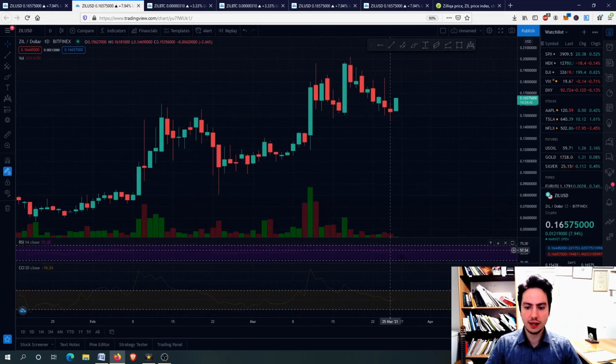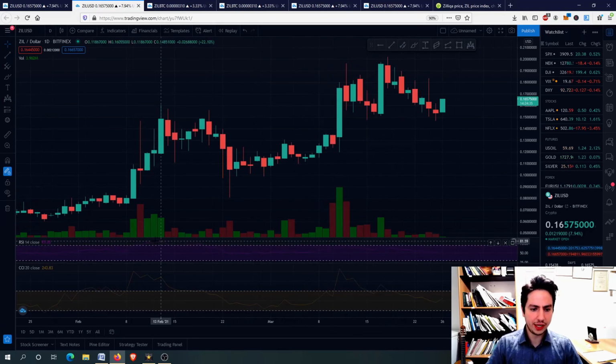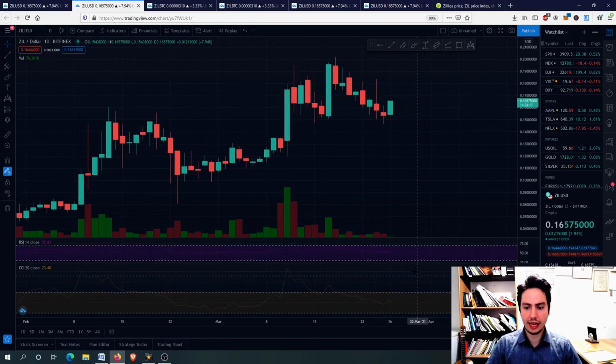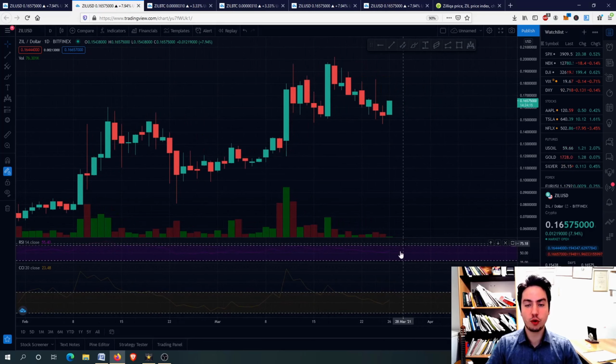You can see we are in those lines, between 30 and 70. And here we had an overbought situation. That's why we had the correction here at 23rd February. We were in high risk, then we moved sideways, then a pump up, a big bullish candle here. As you can see, we moved near the top, and now we are going between 30 and 70 for the RSI and minus 100 and 100 for the CCI.